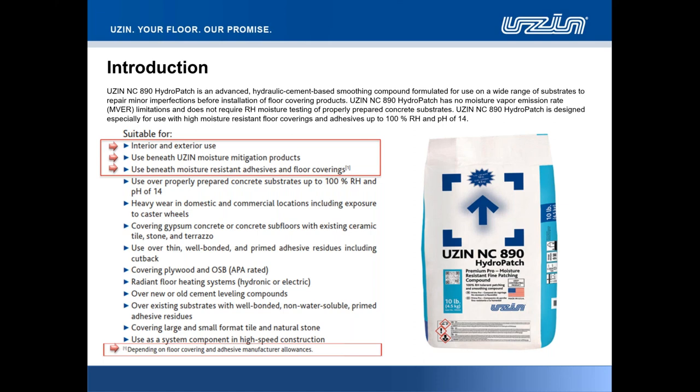This is a material that is particularly suited for going beneath UZIN moisture mitigation products, for example UZIN PE414, our polyurethane primer, MVR, surface strengthener, as well as our UZIN PE460 moisture mitigation product. This material isn't just for interior applications. It can be used in interior and exterior applications.